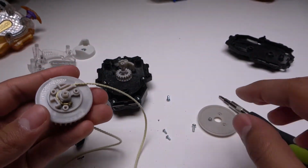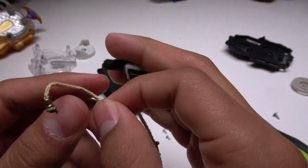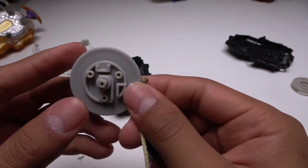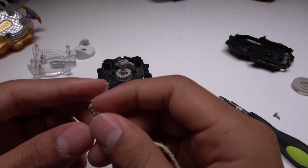There you go, and that's out. What you would do is you would take these. There you go. So again, this is really easy to place. Do not push this because the metal or the plastic part right here is gonna fall off. So just keep it like that.